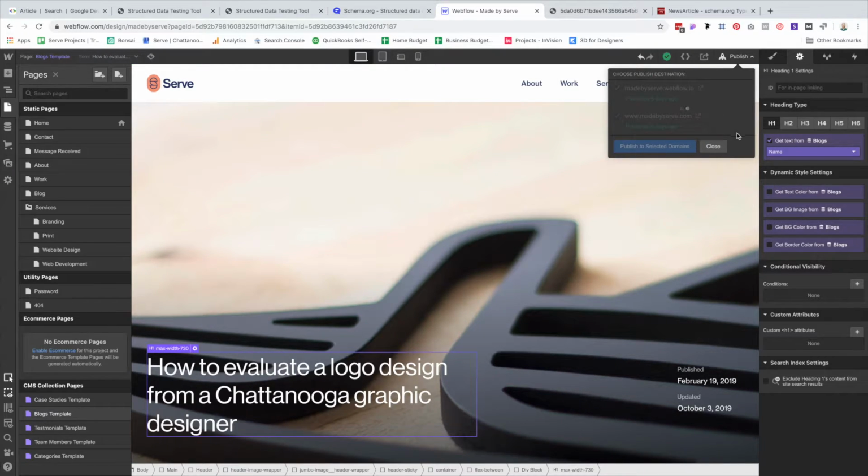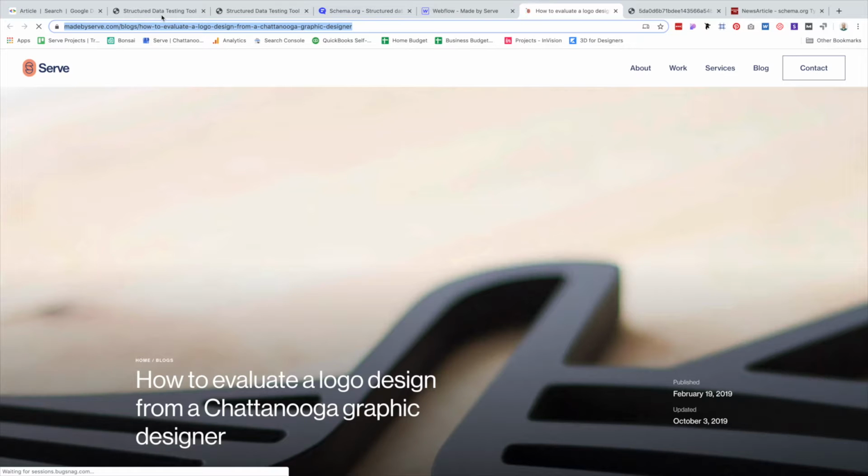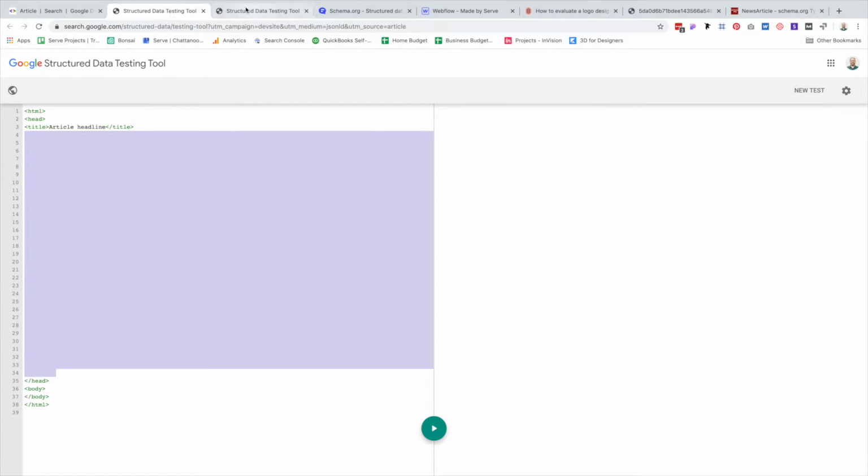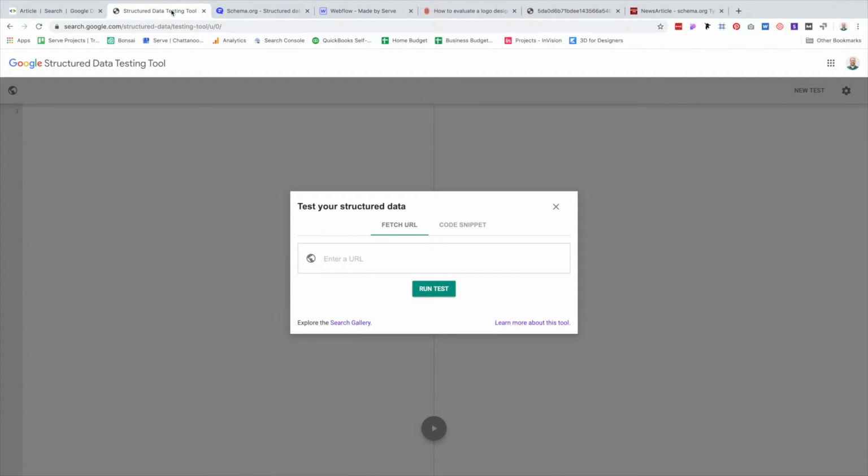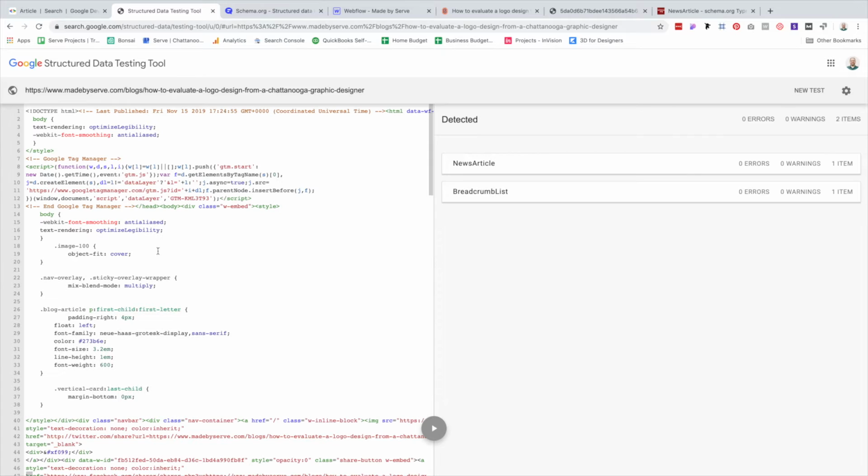And now we're going to test just to make sure that the schema that we added actually worked. So I'm going to open up in a new tab again. And then here's where we get to use the structured data testing tool. So I'm going to go to the, we can actually close this one. That was what we were looking at previously. And then in the data testing tool, you can just add any URL, copy it directly from the browser bar, then click Run Test.